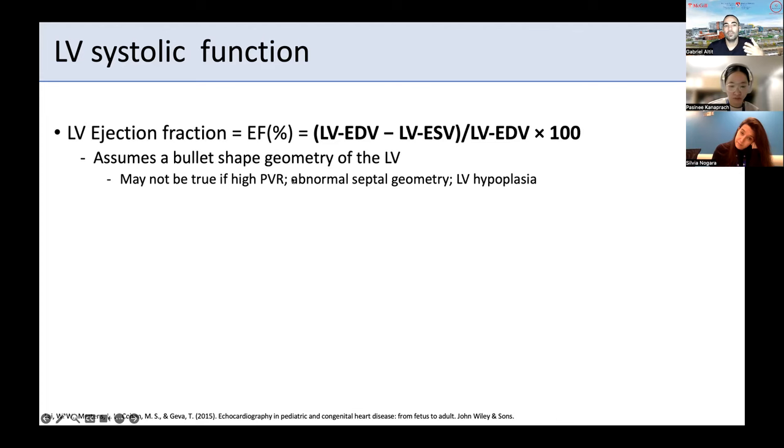And because we know that the LV has a shape of a bullet, we can try to assess this using these properties that we know mathematically can be calculated based on the imaging that we're doing. Now, this bullet shape assumption may not be true if you have congenital heart defect, where the LV does not take that shape. It's not true also if the septal wall starts to flatten or bow in systole. It's not going to be this bullet anymore in systole. It's going to start becoming squeezed, right? It's going to look like a crescent. So you have to be aware of these assumptions to know their limitations, okay?